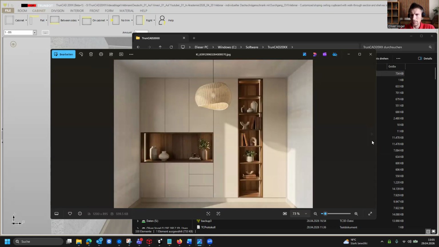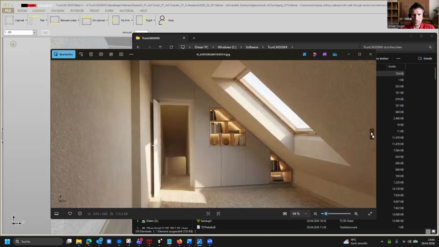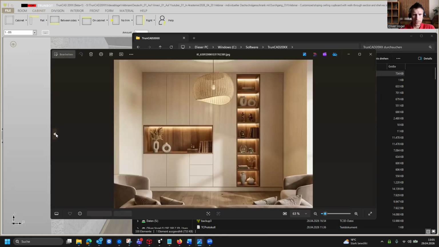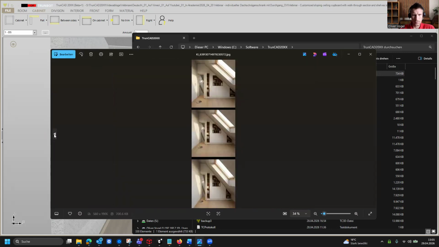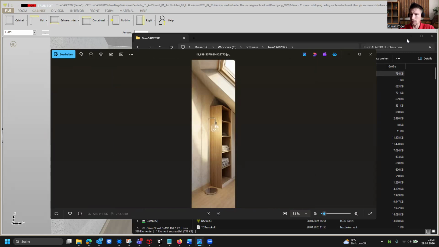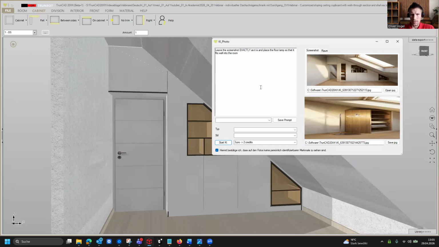I added this light on here. But I don't like it so much. But in this case, the lamp actually doesn't fit well in the room. So maybe we use something else.